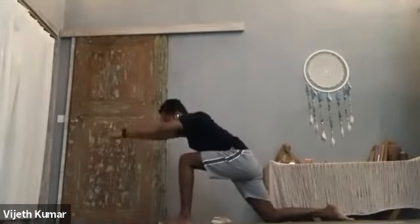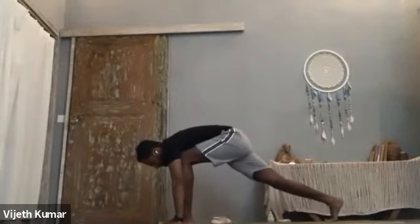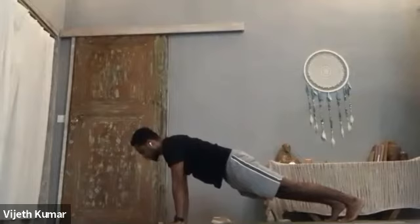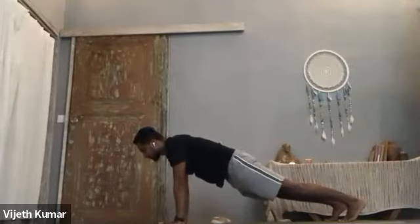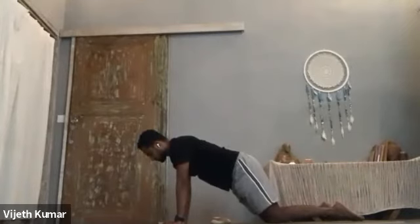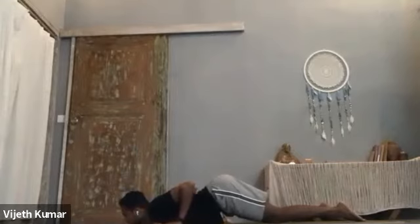Exhaling, bend forward from your hips. Rest your palms on the mat. Take your right toes. Extend your right leg. Take your left leg backwards to plank. Your shoulders and wrists are in line. Distance between the feet. Head, shoulders, hips, and heels are in line. The next exhalation, rest your knees on the mat, toes pointing out. And from here, we'll be lowering our chest and chin on the mat. Ashtanga Namaskara. 8 points of the body are meeting: chin, the palms, the chest, knees, and the back of our toes.